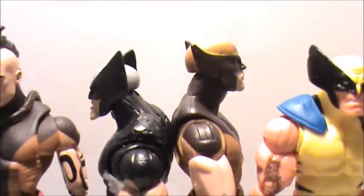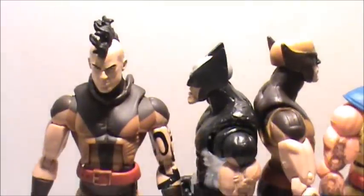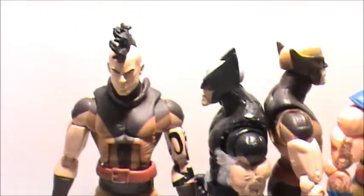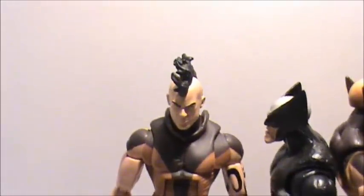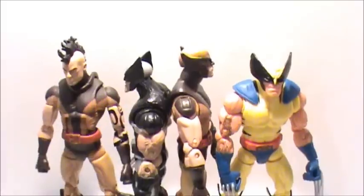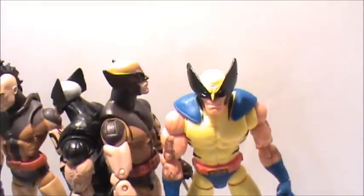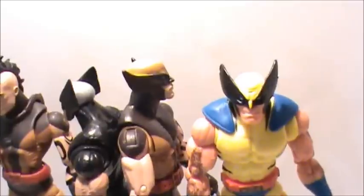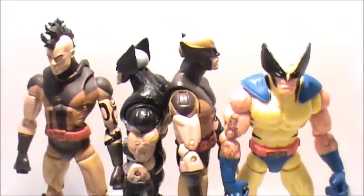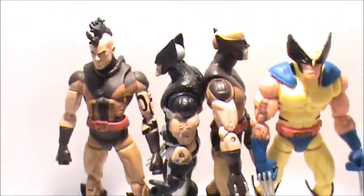You can tell Daken has a good size over regular Wolverine. All these figures are from Hasbro — that's why I used them instead of the Toy Biz one, because I think this is the more accurate Wolverine for size. Even the masked version is way taller; that hair really pushes him up there. So standing flat, back to back — very good likeness compared next to a regular Wolverine. It really pays to hold off, guys. I've heard of a lot of people who paid big money just to get this figure. Those of us that waited — it pays off, being able to get them at retail. Just keep an eye out.